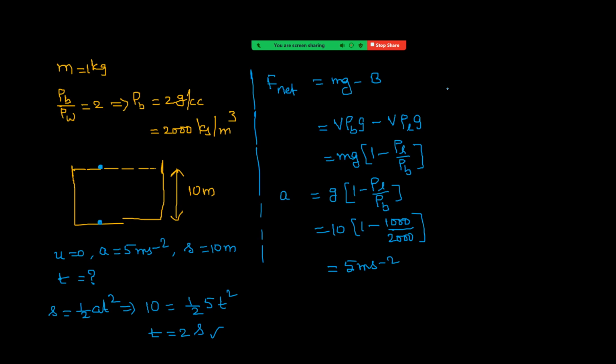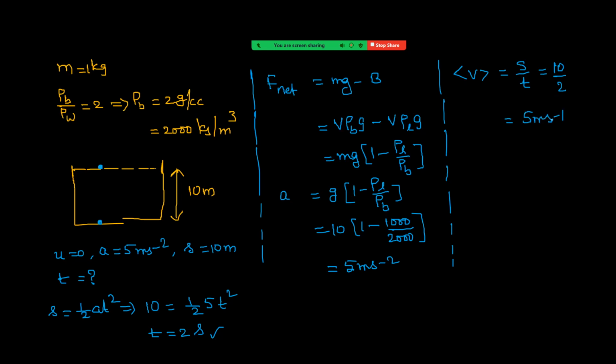Now he's asking what is the average velocity. Average velocity means we have to take now the definition: average velocity is equal to displacement by time interval. Displacement, it is how much? 10 meter upon time taken, it is 2. It is how much? 5 meter per second.